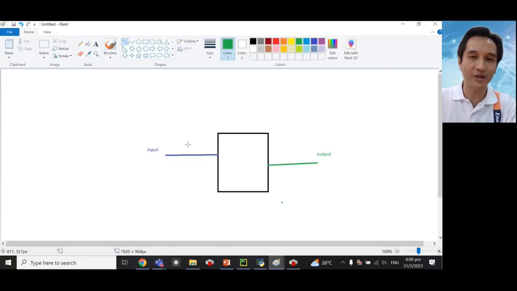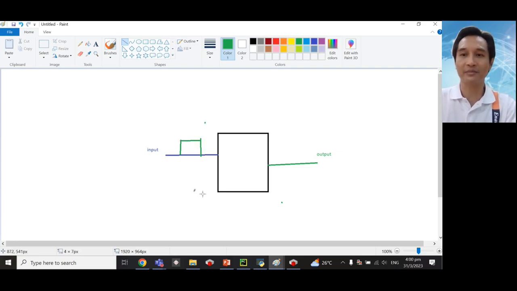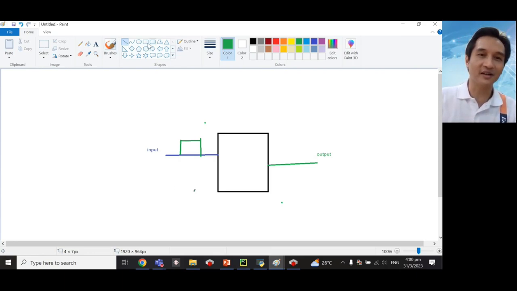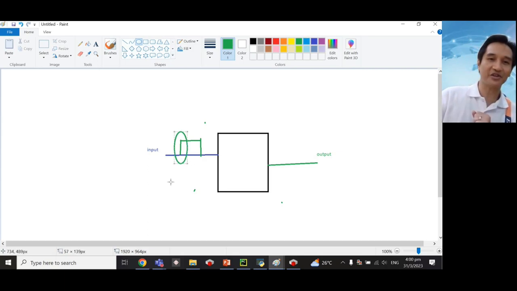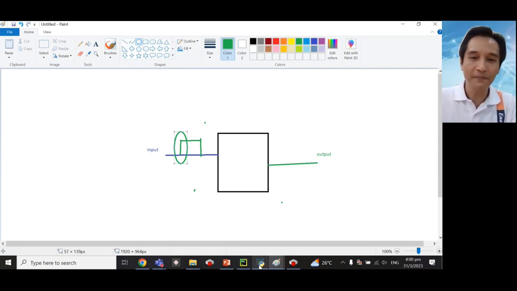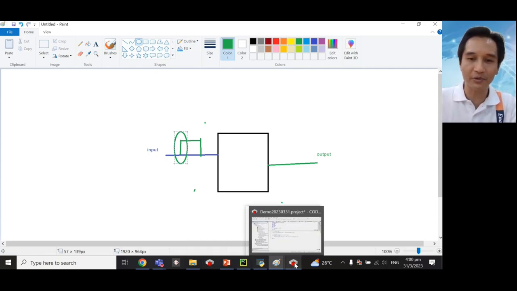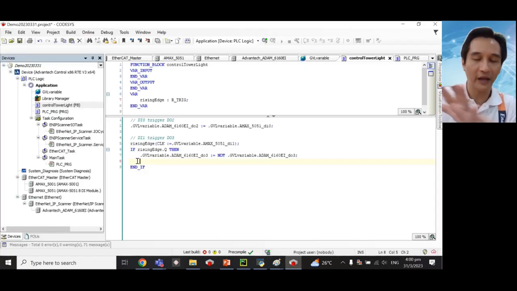Rising edge is when the signal is triggered, right? I will draw the simple one. Right, this is our on time, okay? I'll move a little fast because the time is near, so I will show you that this area is the rising edge. Only when we detect the rising function do we toggle the status, okay? I move on with my program, right? So I've done the program, right?